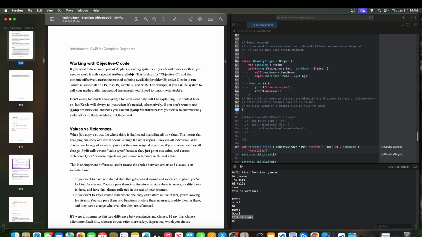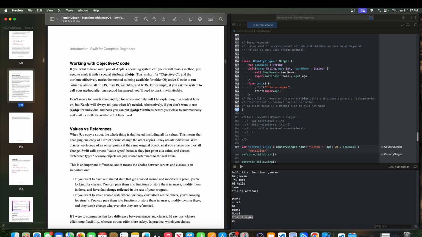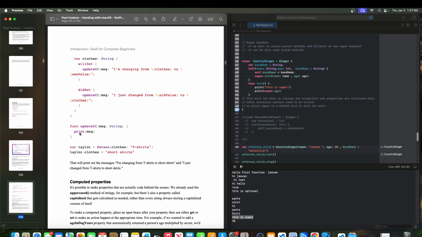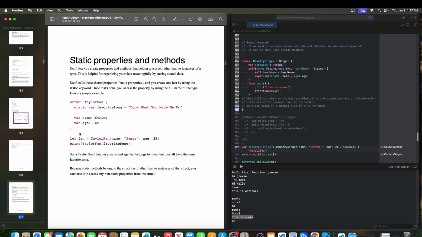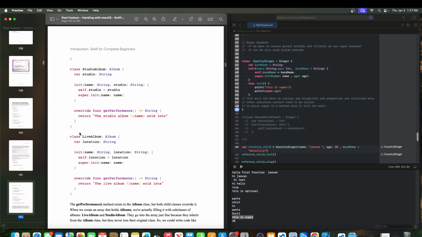Properties, yeah, this is done. Only property observers and computed properties are there, and then static. Access control is done.